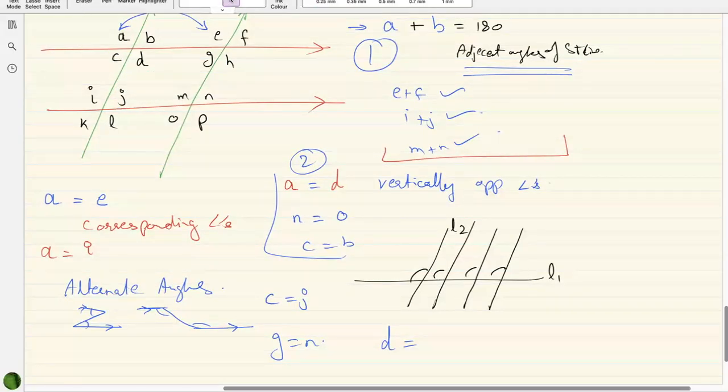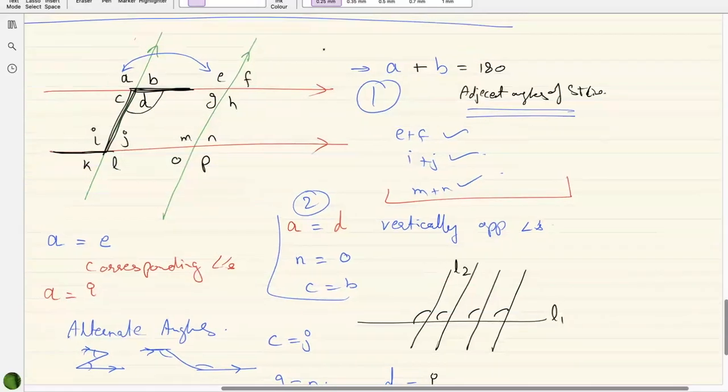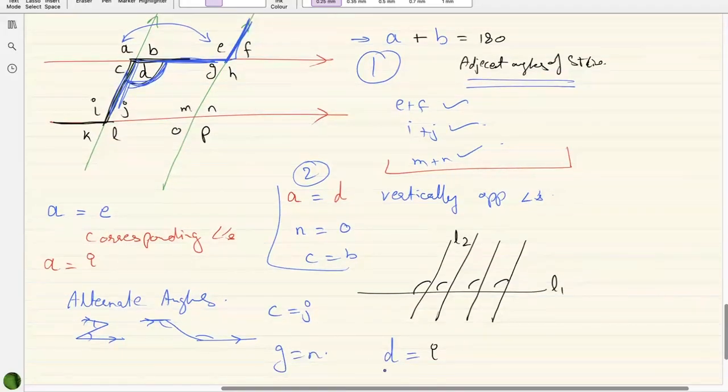It's not K. If I have to write that Z, for D the Z should look like this, and K is actually outside that. D is inside, so yes, that's I. And for the same D, another alternate angle: if it has to be alternate, I should write my Z on the other side. So the alternate to D would be E. That's right.